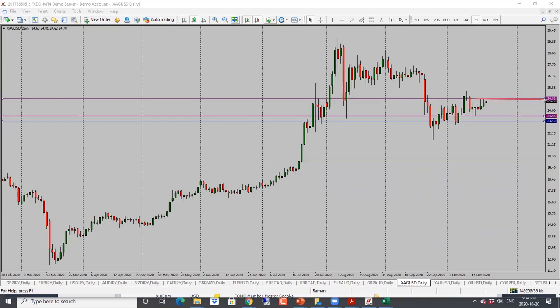So once we see a break through the resistance, then I will look for a move into the top of the pin here. But the caution here would be the pin is right into the high. If it doesn't get through, we could still see a drop here. So that's something to watch out for. It is important resistance here. Price has reacted here before, and for 2 days in a row, it has failed to close on the other side. So if it continues to do so, we could see a drop. But once we see price go through, next target here is 25.50. So right now this is neutral.